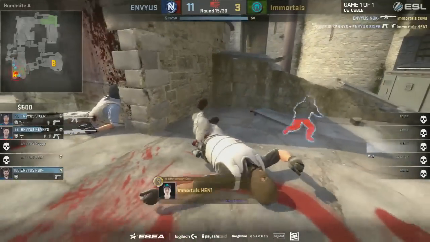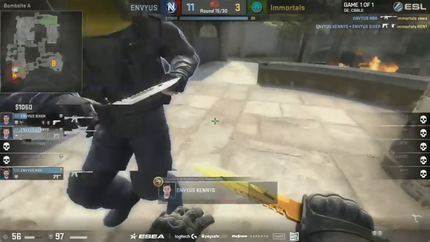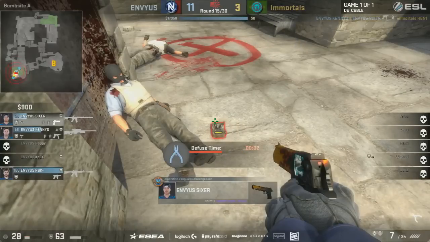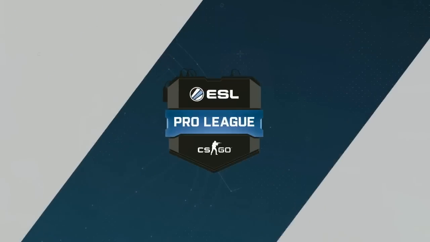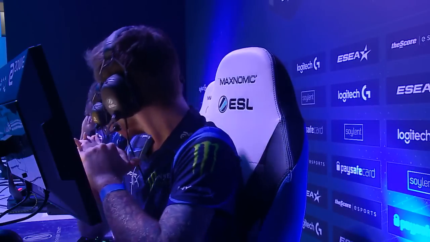MBK with the first kill, Kenny with the second. We're going to go 12-3. Yeah, well, they get the bomb down there and a position to win the round, but they obviously just didn't have the firepower to challenge those long-range duels towards the balcony, towards connectors, the pistols overall. So a bit of a rough start there overall for Immortals.